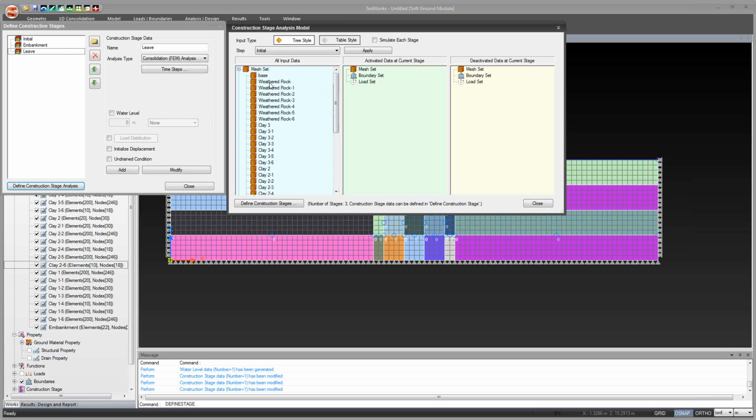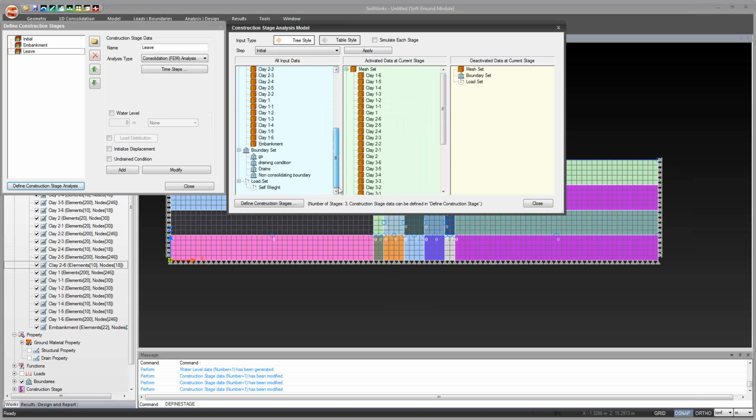At the first stage, we'll activate every mesh set except for the embankment. So this is the activated column. Then we'll activate the ground support condition, draining condition and the drains. Now for example, as we did in the previous 1D consolidation analysis, once again you can deactivate the drains. Draining condition you can keep for the clays, but you can deactivate the drains and then study the influence. After the analysis, I will show you one more example of how you can interpret the results for the same. So with drains or without drains can be done just by activating and deactivating.